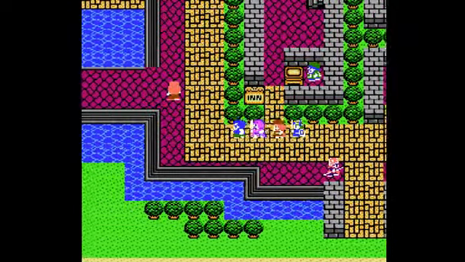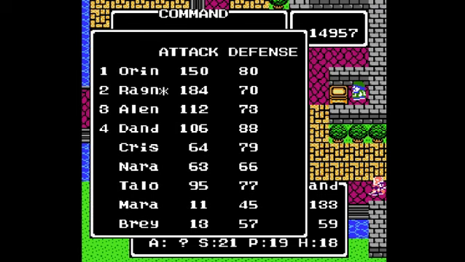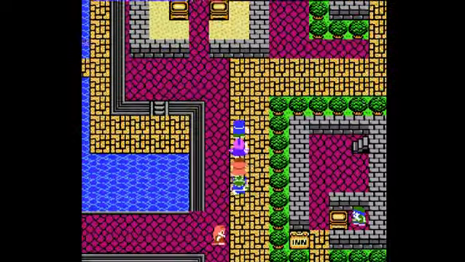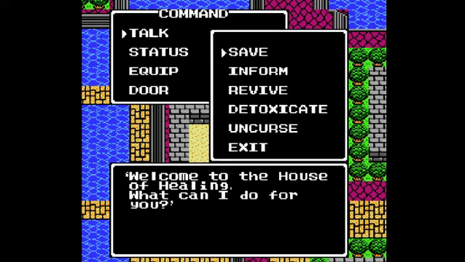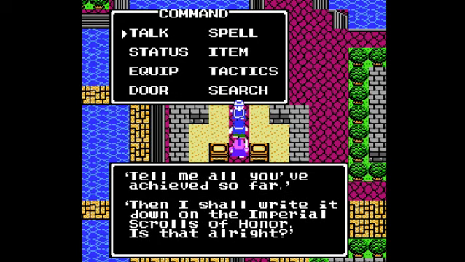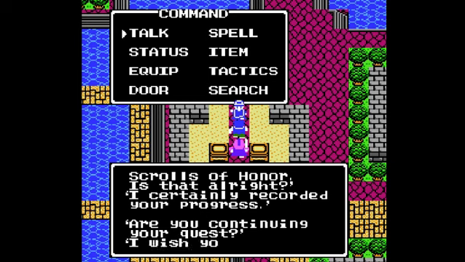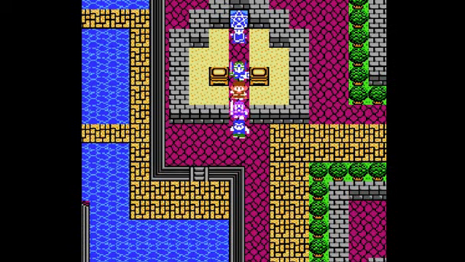Alright, so that's quite a bit for one session. We have quite a few members of our party. Next time, we'll bring Orin to tell some jokes in Dancia, and we'll take on Balzac and Psaro. See you next time.